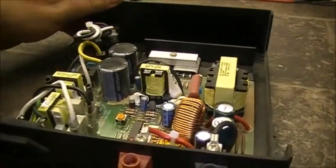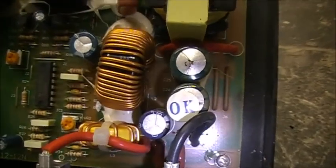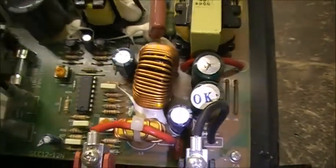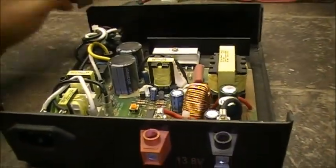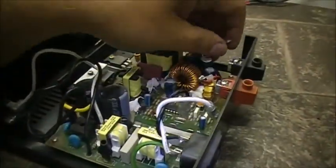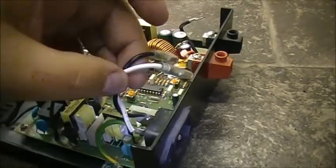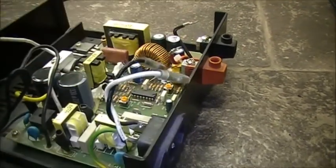We're going to replace those two bad boys down there. Let's see if we can't get a few more kilometers out of this thing. A few more miles out of this power supply. So, we're removing the negative. We're removing the positive wires over here. Removing neutral wire, line wire.